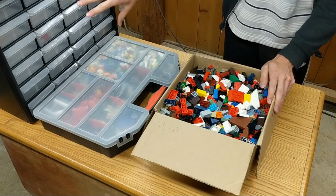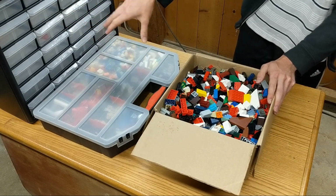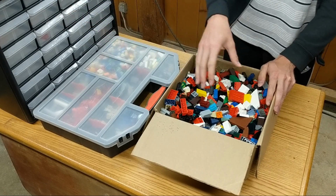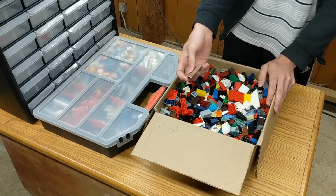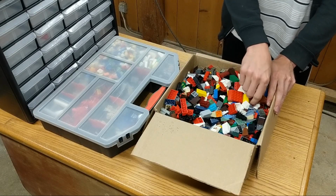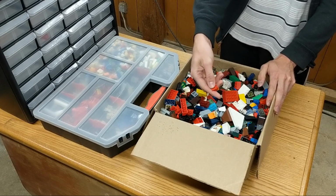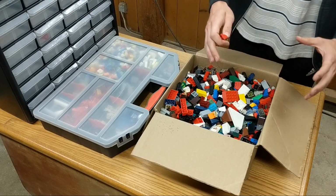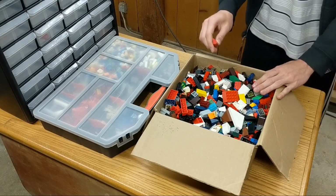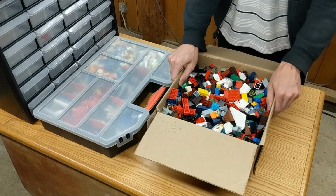What I want to have is an organized system where I can access a select part of my collection, if not all of these that I have in my collection, a majority of them, for these obscure pieces. And if not all of these 2x4 slopes I have in my collection, enough to fill one or two of these drawers, just so that it's accessible, like the stuff on the wall, and not buried in a box with 20 other kinds of slopes.